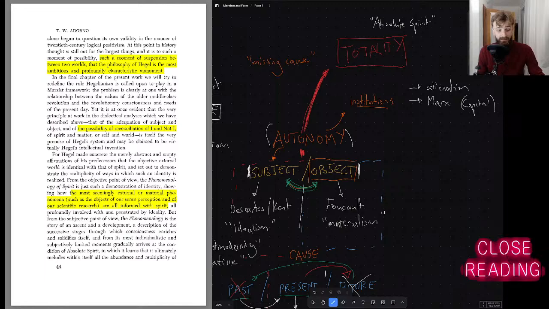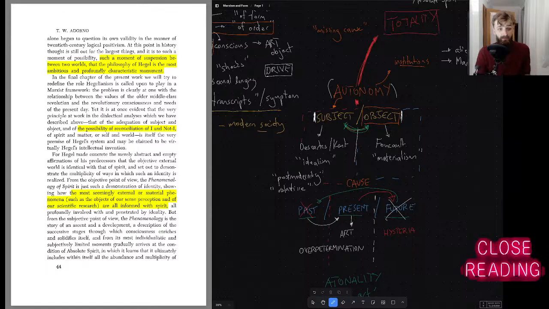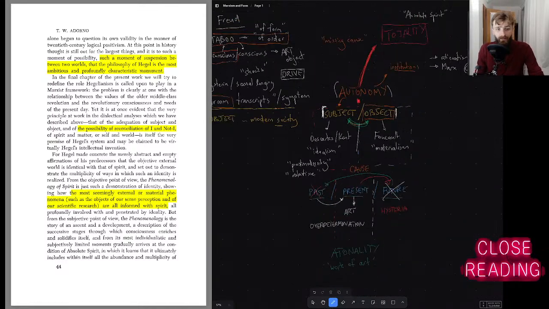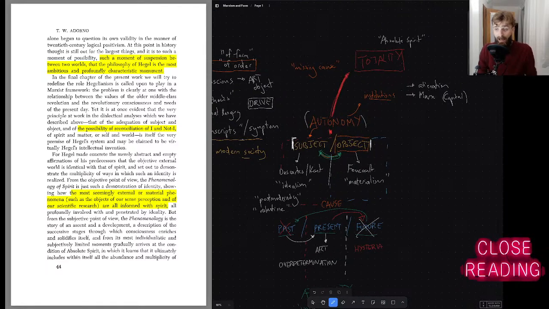So some have critiqued this idea of absolute spirit, and some still critique this idea of absolute spirit as being something equivalent to what we were talking about with the subjective position over here, that it is not materialistic enough, it doesn't consider the world at all, it's fully absorbed in its own thoughts, it's just this guy who is sitting in his armchair philosophizing about the world, thinking that he can understand the whole world through purely his thoughts. And that is not wholly what is going on in Hegel's positing of absolute spirit and totality.